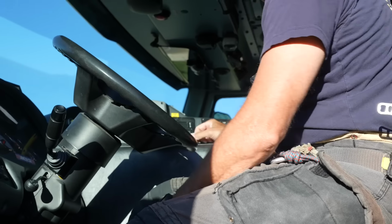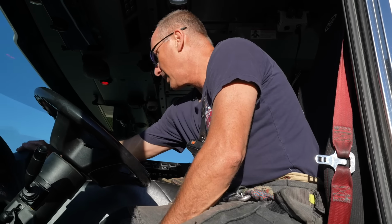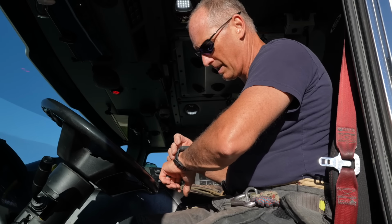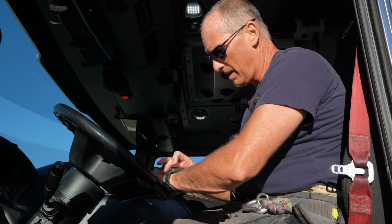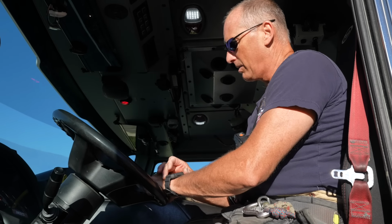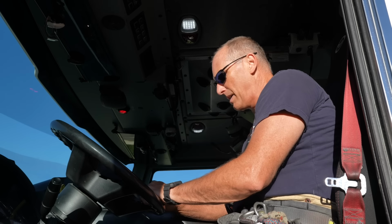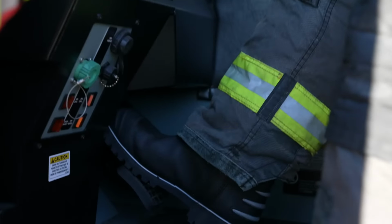So brake check time. It's a DOT check we have to do every morning, the first day of shift coming on. Make sure all of our brakes are within spec. We do it on all the rigs at the station. So again, it's gonna get really loud. Truck might roll a little bit. Let the air pressure settle and then we time it for a minute. Make sure it doesn't drop 2 PSI in that minute. All right, a couple more, then it gets really loud. Let it settle.